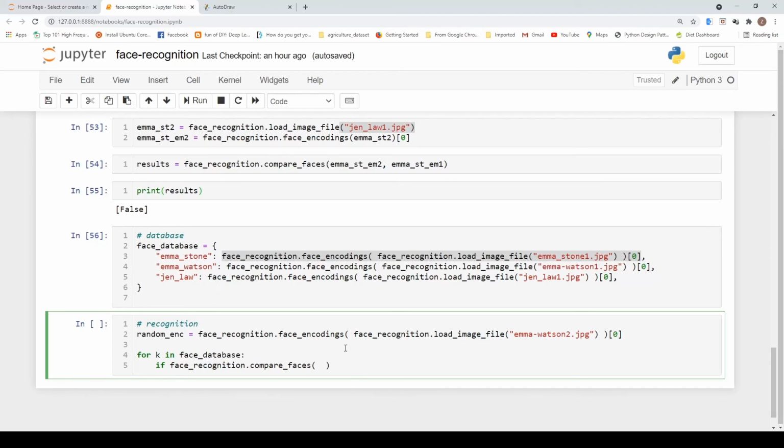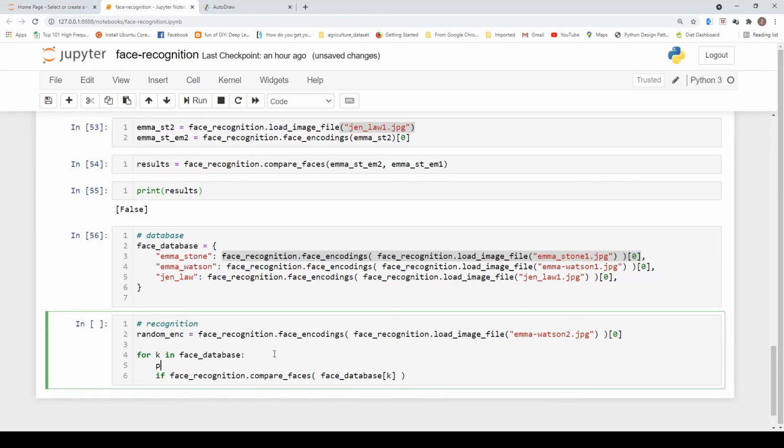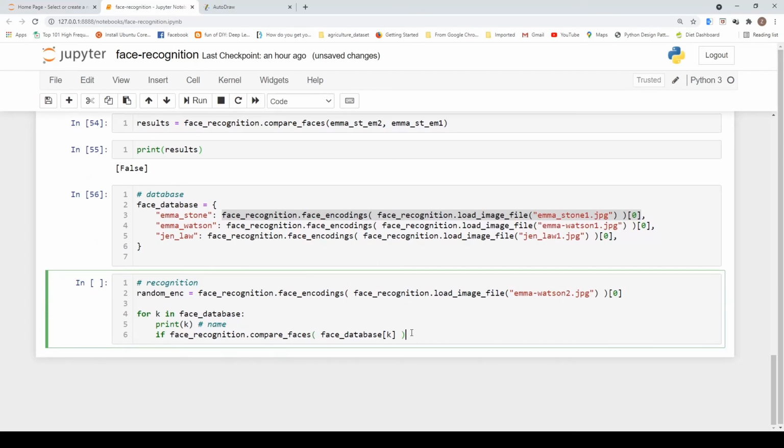So we have to do face database of the name of the subject, and then we can compare it with our random encoding.